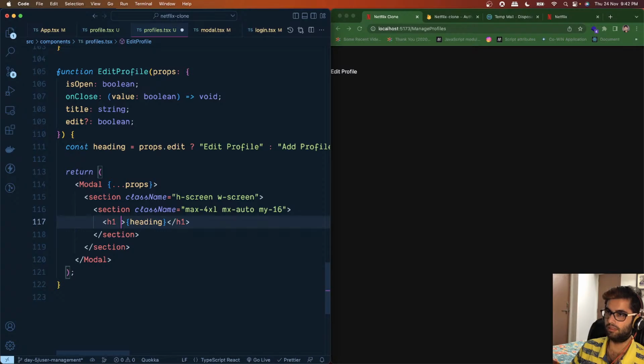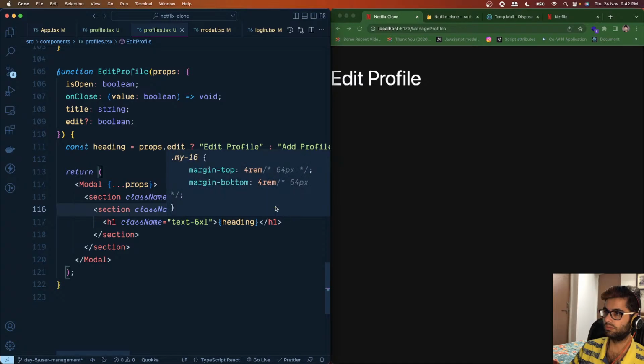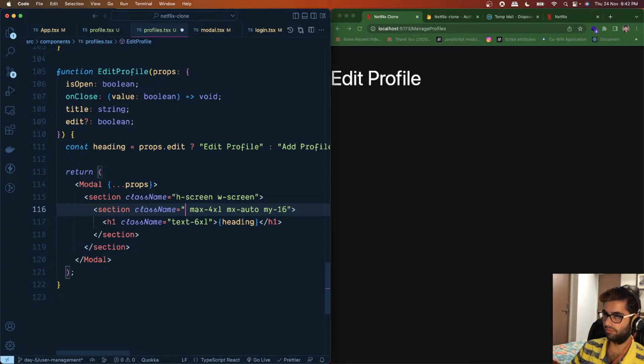Okay, let's give this some styling. So this will have text 6xl, let's give a margin bottom of 4, and this should be max width for XL.